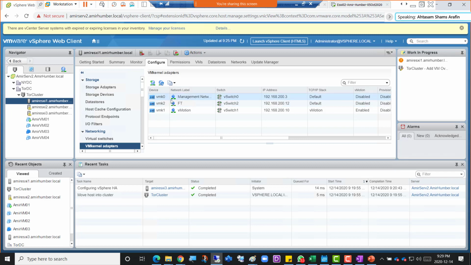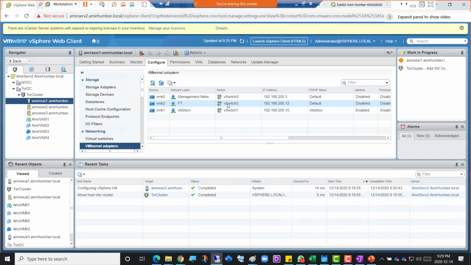So VMK0 is already added there by default. We all know that VMK1 was for vMotion, VM kernel adapter 2 was for fault tolerance. Now we are adding a third VM kernel adapter that is for vSAN. Also, you can see that for vMotion, 10 and 11 were the IP addresses for ESXi1 and ESXi2.